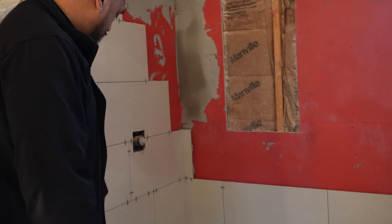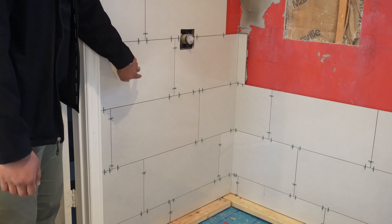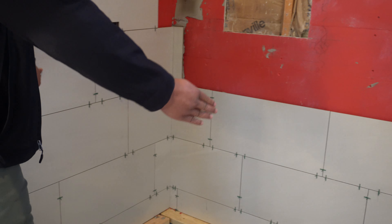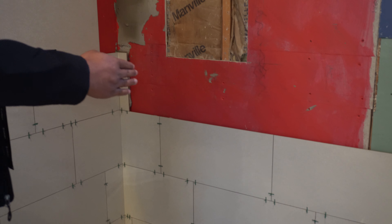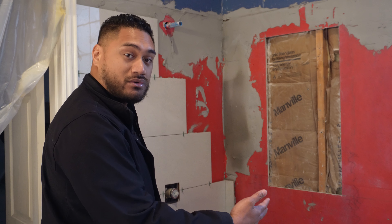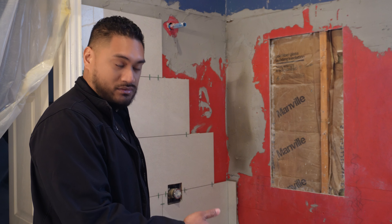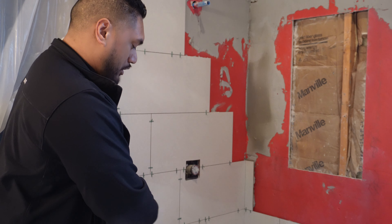So the portion of this, originally, to give you just a gesture of how small the tub was, the shower ended right here and the stopper here. So for most people, it can work for the wives, but sometimes the husbands are much taller. So in order to make this space suitable for both the couple, we went to enlarge.